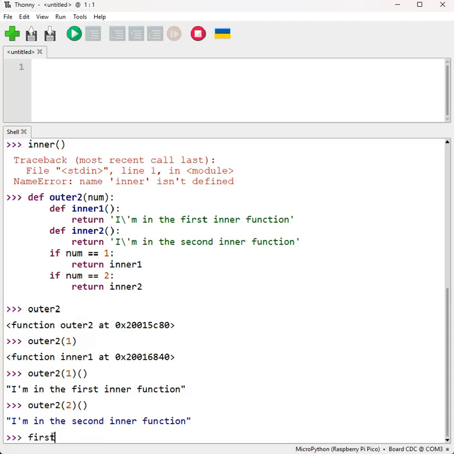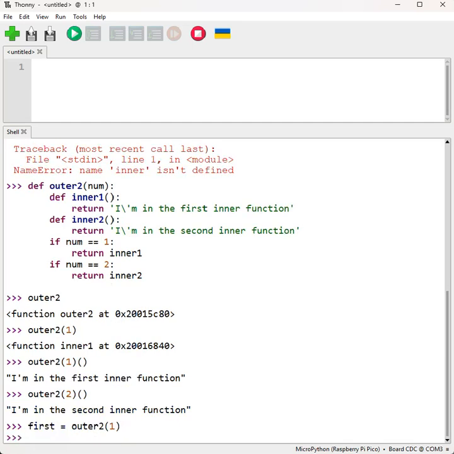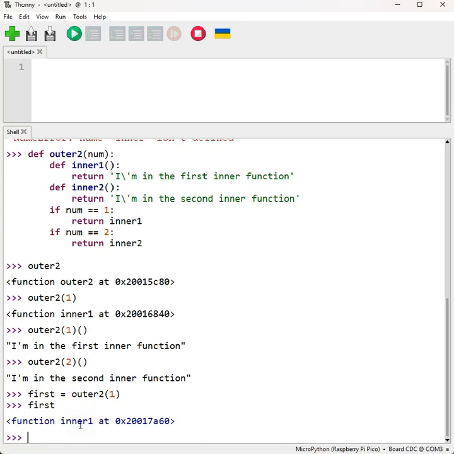So you can go first equals outer 2, 1, and that ought to return the reference or the location of it when you print it.